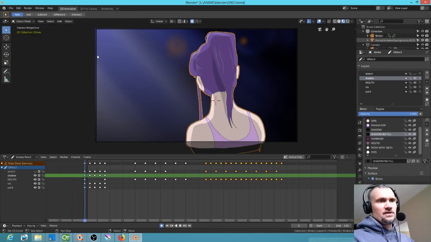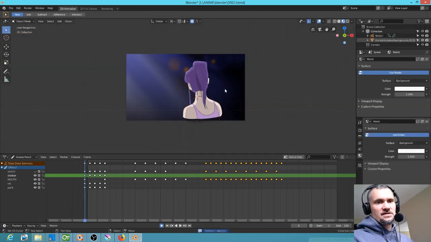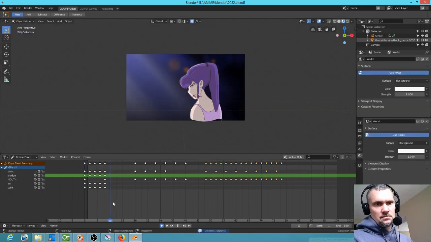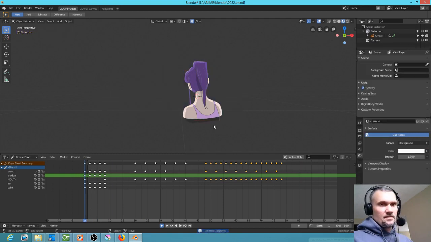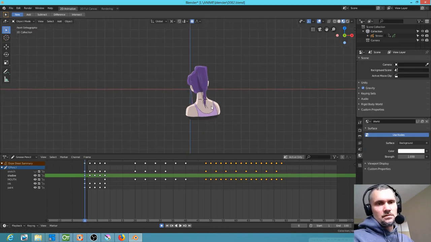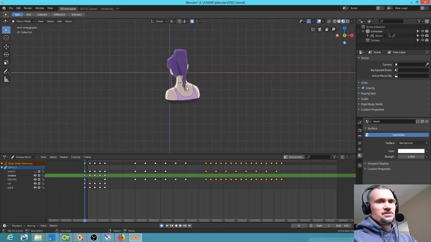So what I'm going to do is go into object mode. I'm going to make this as simple as possible. There may be more elegant ways to do this, like changing the texture. Delete. Okay. But I'm not going to do that. I'm just going to keep things as stupidly simple as possible. So now what I want to do, let me think about this for a moment.